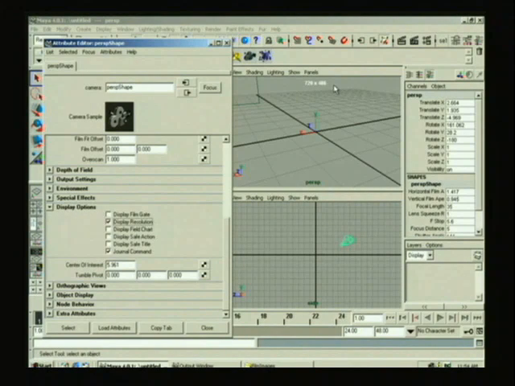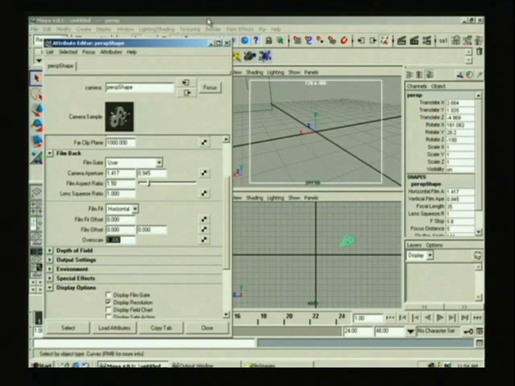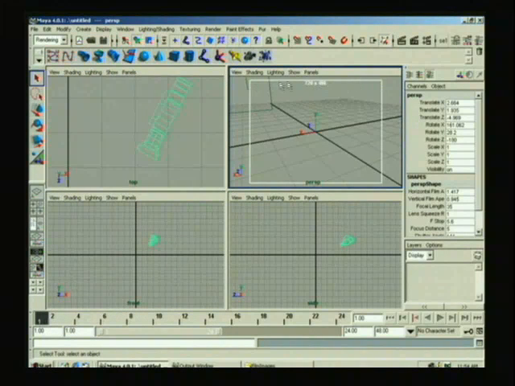We're not exactly seeing everything that's contained within that box. So I'm just going to back up the camera a little bit by changing the overscan attribute to something like 1.3. Let's close that up. So now you can see anything that's contained within this box or the resolution gate will actually be rendered. Anything outside this box won't be rendered. I just want to make a note that when you do change your overscan, you aren't actually changing anything about your camera. It's just for display purposes only. You're not actually dollying out or anything.